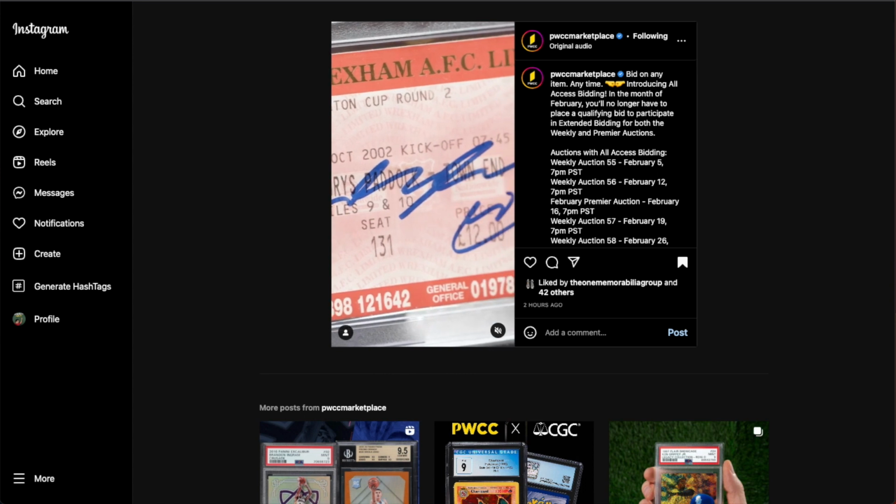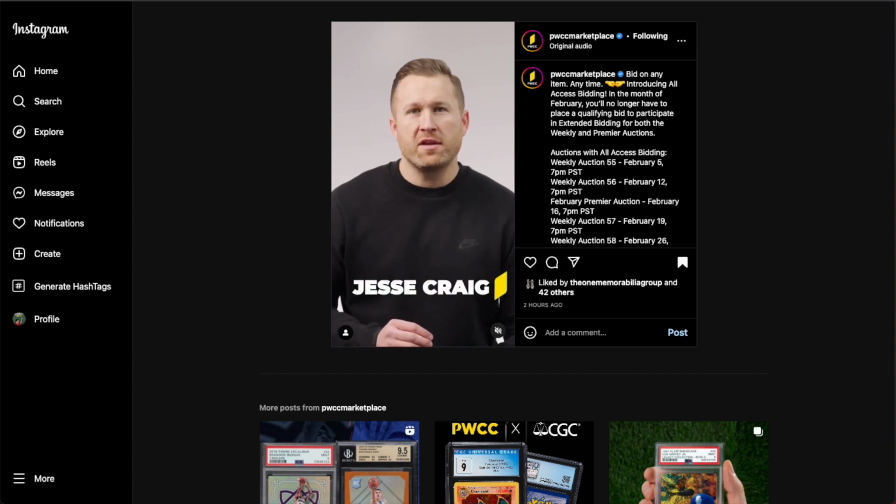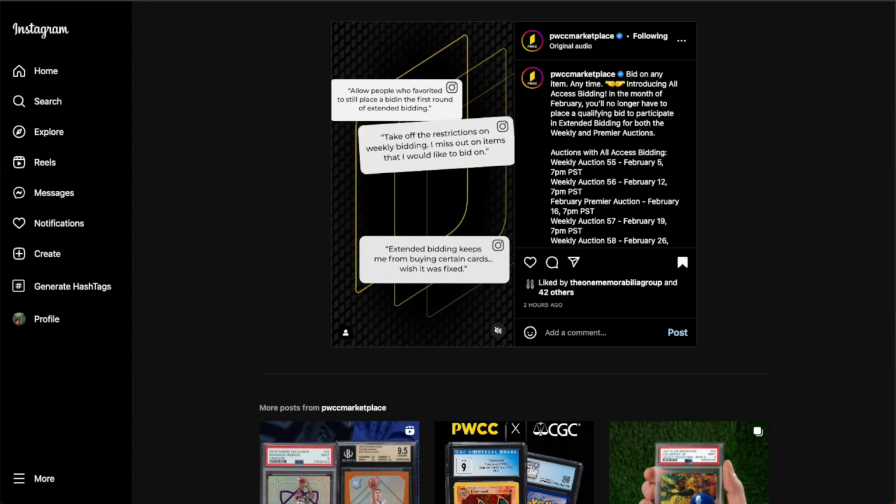Now, a couple of quick thoughts from that. I understand it from the perspective of trying to encourage additional action, because if somebody forgot or didn't catch it in time, and 10 o'clock passes, then you can't participate, so you lose out on a potential bidder. So from that perspective, I get it, because obviously they want to get as many bids as possible and they want to make as much money as possible.